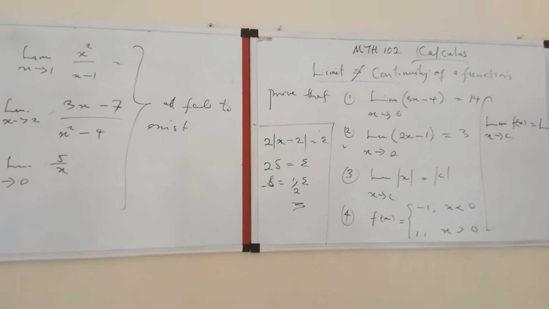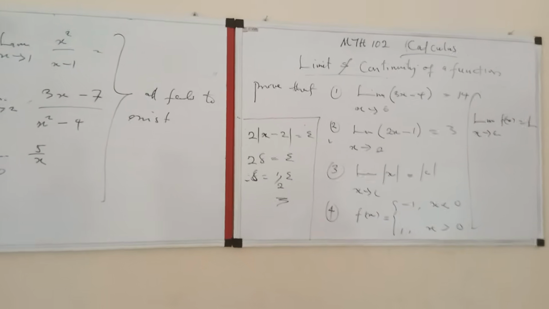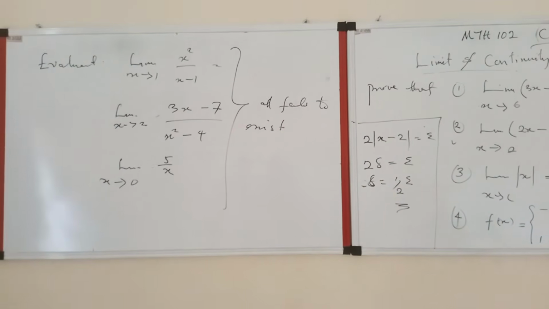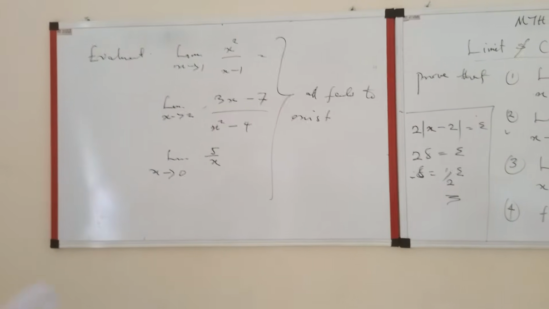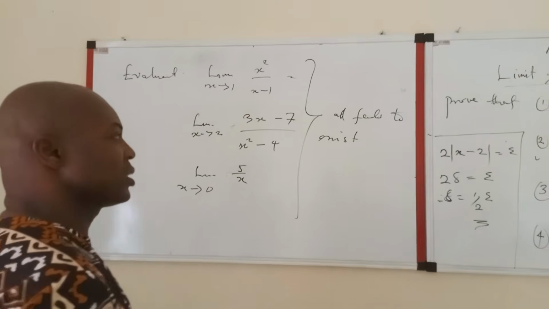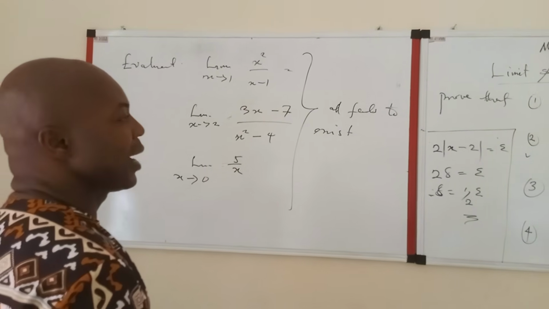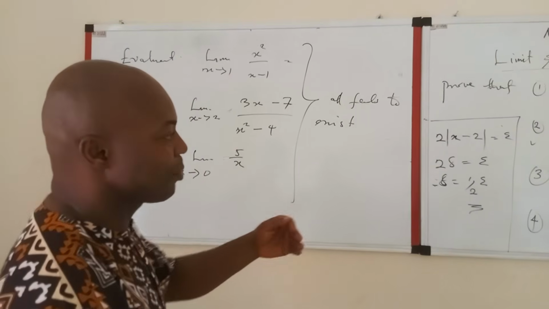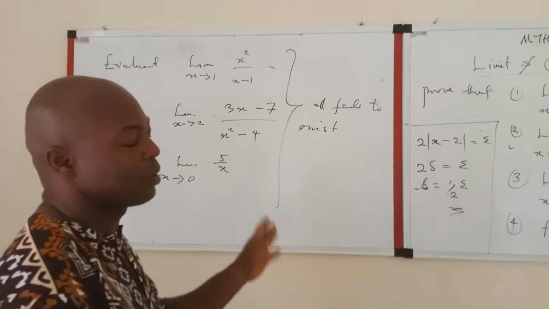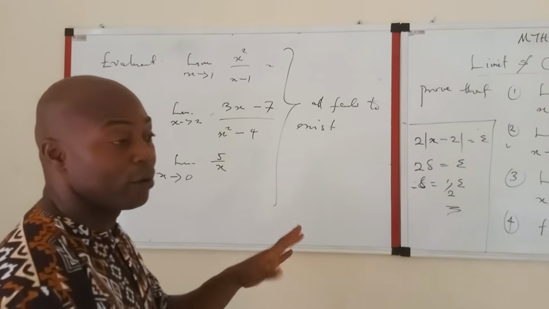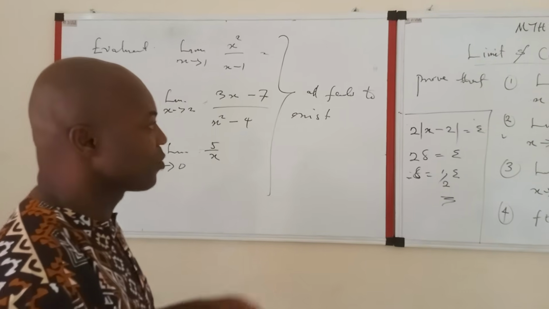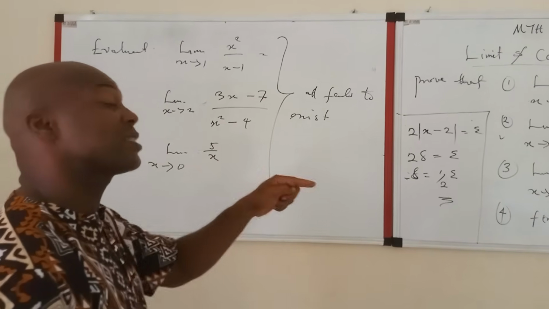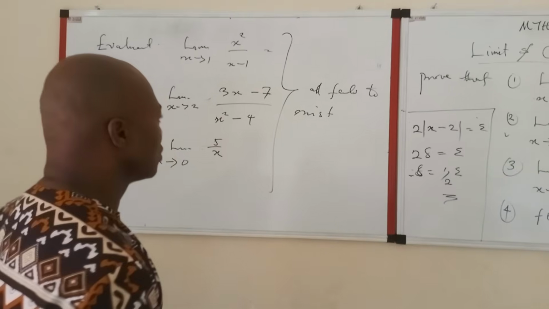Now, there are other pretty simple cases that we might consider maybe in our next class as we go on. But overall, we are saying that when you consider the limit of the function, we're interested in looking at the values of x close to that point, both from the left-hand side and the right-hand side, which is the neighborhood of that point, and that is what we have said. And we said the limit of the function f of x is equal to a number that f of x tends to, as x also tends to another number.